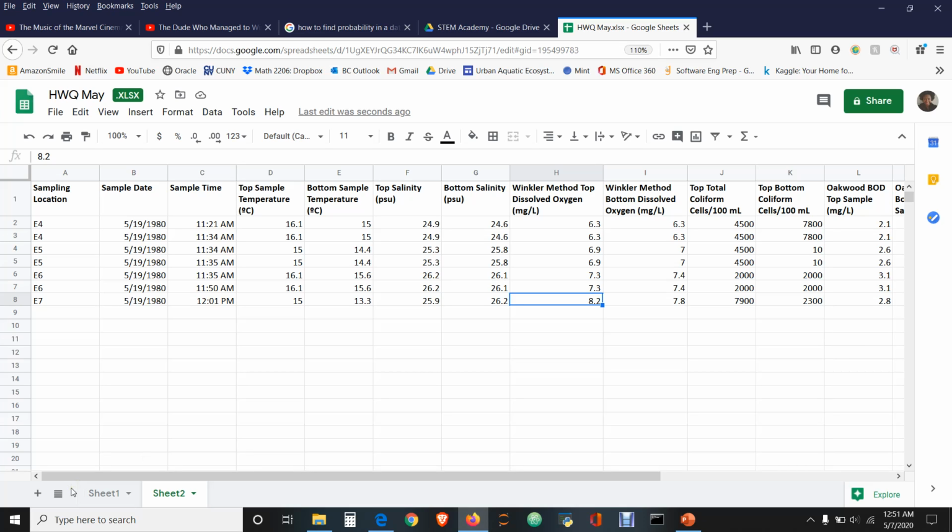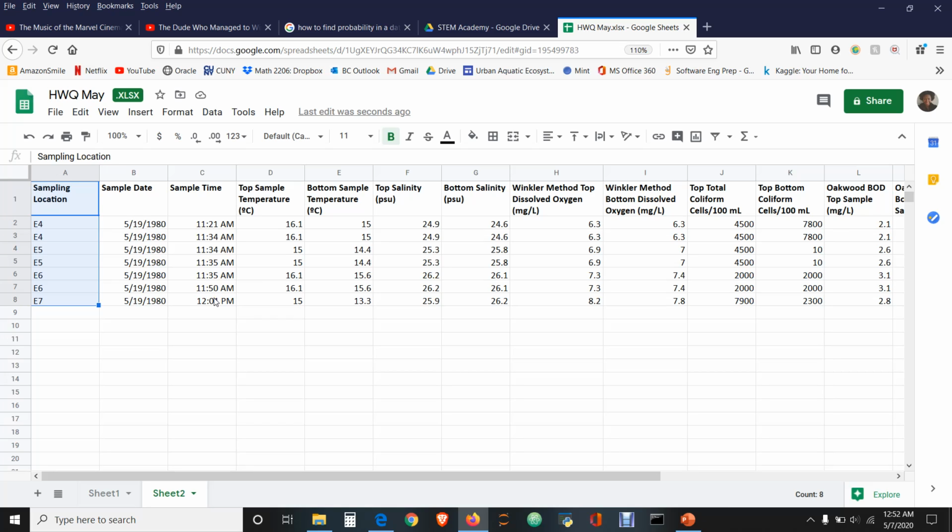So it's pretty simple to create a bar graph. The reason you would create a bar graph is if you want to show, for example, one parameter that shows up at different locations. So, for example, you can highlight your sample locations here. You have all of these different sample locations. They were all taken on the same day and at different times, but they're fairly close together. So this is a really good candidate for having a bar graph.